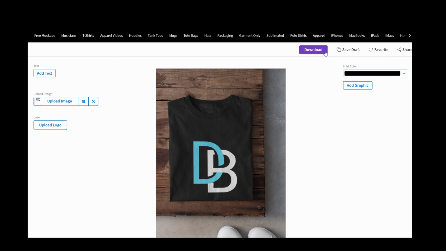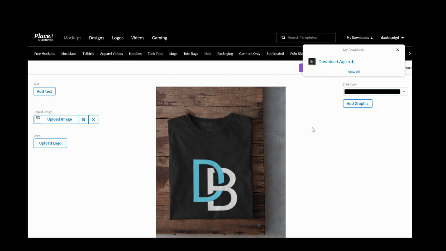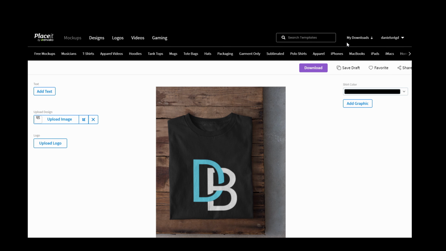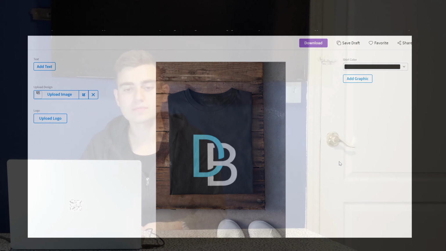Now, once you want to download it, you just click download over here, and it adds to your downloads. That's pretty much it. It'll process, and then you just click download from here. It doesn't download straight to your device. It only downloads once it loads here, and then you just click download here, and it will load on the bottom of your device. Now it's downloading. Okay. And this will show up in your downloads. You can see that later from your account if you would like, and that's pretty much that.